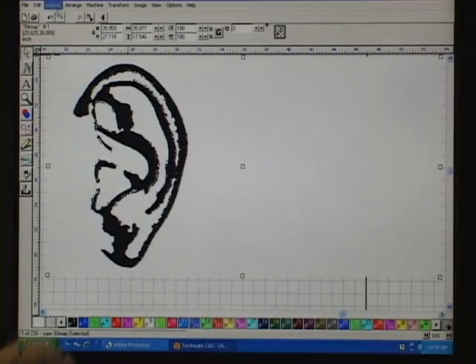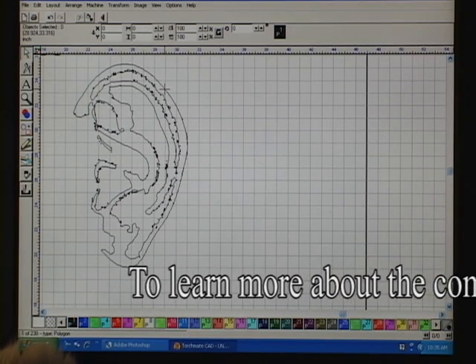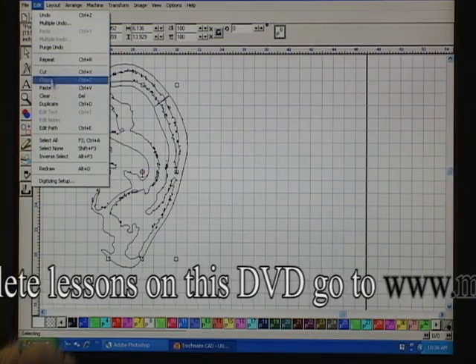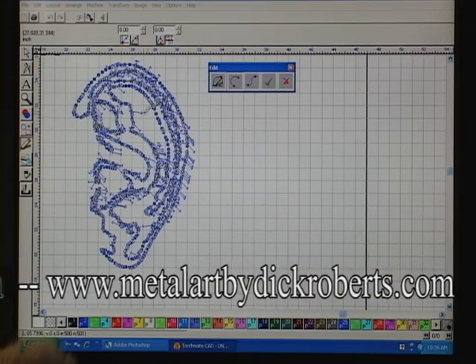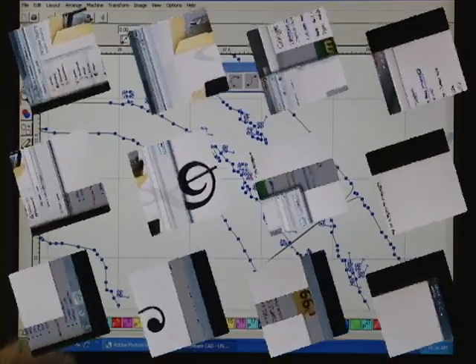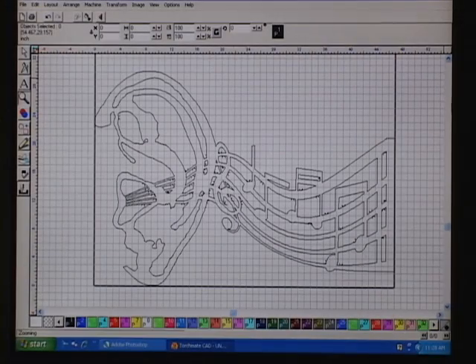What I'm going to show you now is: take this out, go to Edit, Clear. This is what I have left — my line drawing. But the first thing you want to do — if you click on that, you've got all these different layers. I'm going to select all, then Arrange it into a Make Path. Now I have all of these. The point I was bringing out, that it was such a mess — look at all that stuff. I have to remove all that and turn it into a bitmap file. Always save it as a bitmap file or it won't come up in CAD. That is another way of getting a treble clef. This is what it's going to look like when you're ready to get it cut. Take it out to the shop. It takes quite a while to cut it out, but in the long run it's very worthwhile.